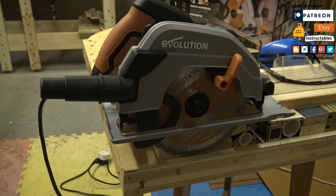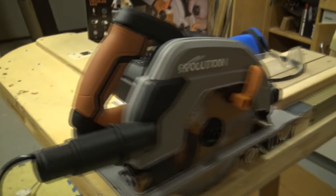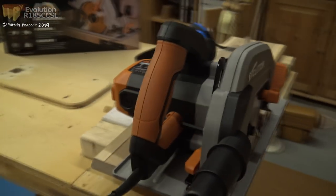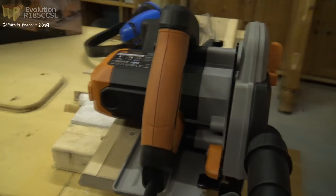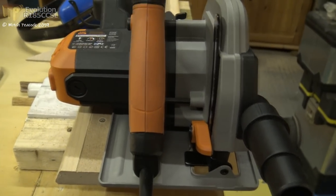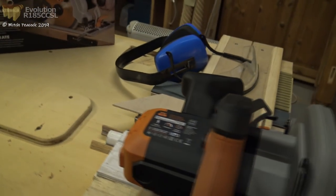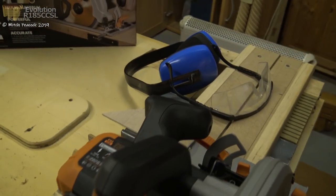Hi, this is the Evolution r185ccsl. It's a circular saw from Evolution Power Tools, and they've donated one of these saws to Toolmake 19, so very grateful for that. And they wanted me to test out the saw's capabilities in lots of different materials.